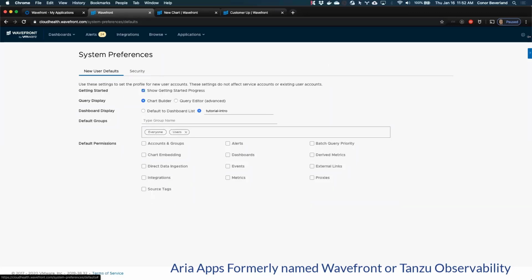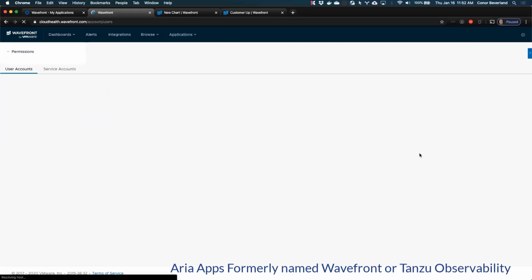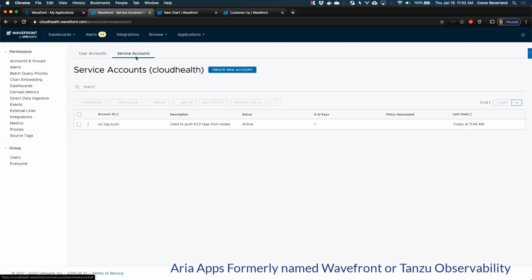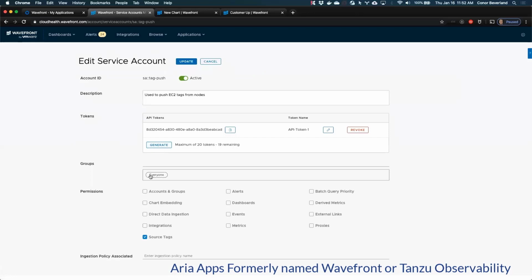What I was not aware of, and what screwed the Cloud Health user up, is that when you create service accounts, these service accounts also are part of the everyone group and cannot be removed from it. So what I had done was I turned off your list of default permissions and made it blank, and I assigned the same set to the everyone group. My thinking there was new users will come in, they'll get the everyone group, they'll get the permissions, and in future, if you ever wanted to change them, it'd just be a little smoother because you change them on the everyone group and you don't have to go and individually update all the users.